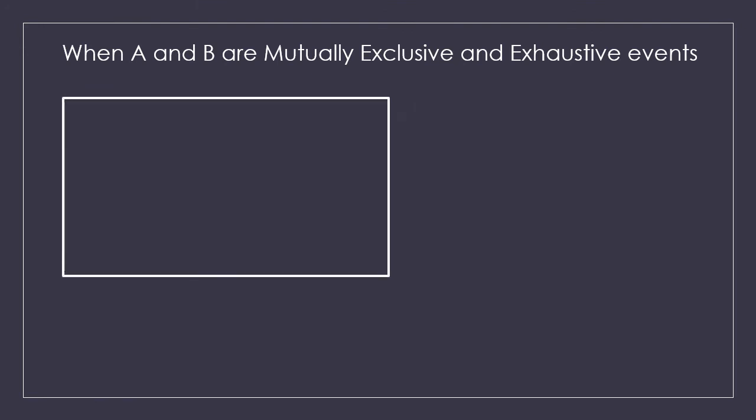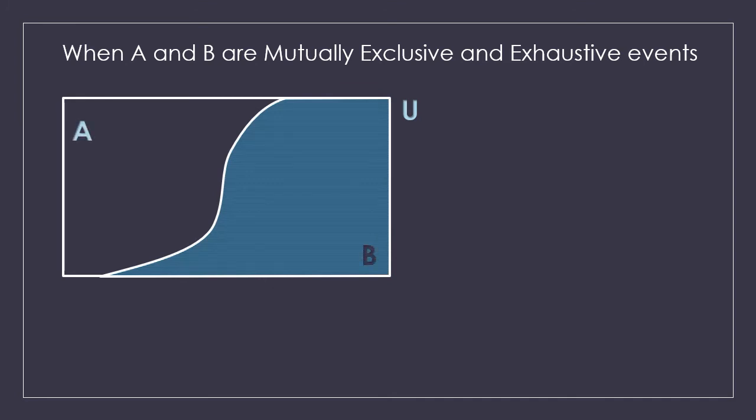Next, when events A and B are not just mutually exclusive, but they are also exhaustive. You will find all these things in the same video, video number 1.3, which you can find on my channel. So when two events are not just mutually exclusive but also exhaustive, there will be something like this. They don't have anything in common, but the union makes them the universe. That means A union B is the universe and A intersection B is the null set. In the probability concept, I have told you in earlier videos that the probability of the universe is 1 and the probability of the null set is 0.